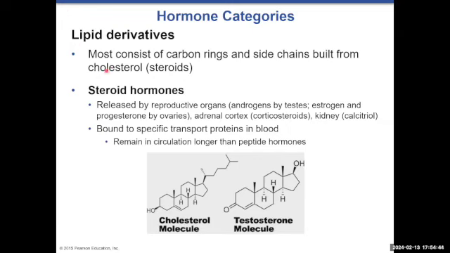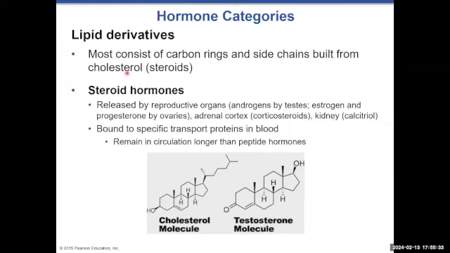Okay, so the thing that makes these steroid hormones unique is that being derived from cholesterol, they're lipid soluble. Remember, what is your cell membrane made out of? Phospholipids. Your cell membranes are made up of lipids. So lipid soluble hormones are able to readily pass through cell membranes without needing receptor sites. They don't need receptors in order to exert their effects. They're able to slip into the inside of the cell because they're lipid soluble.